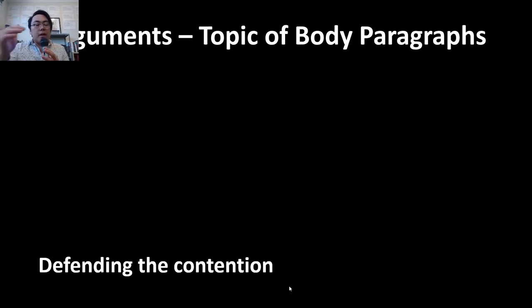Arguments. So when you're looking at arguments, they are the topic of the body paragraph. This is something that a lot of students get wrong. How many body paragraphs do we have in a regular essay that you need to write in Australian English? Three. Three body paragraphs. But there needs to be a particular topic for each of those body paragraphs. So these arguments lead up to your contention. They defend your contention. So that's why you need to, and it kind of makes sense too, right? Because if you have that goal in mind, that idea you want to prove, you need that first before you can start thinking of justifications.